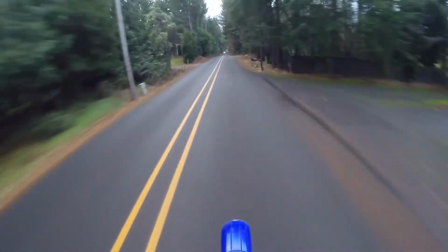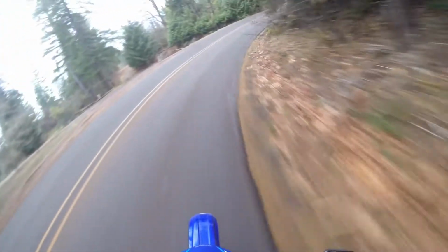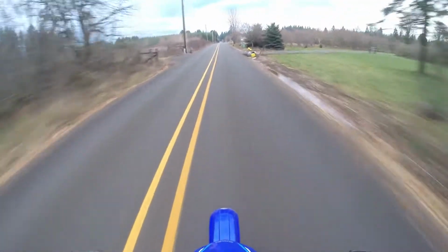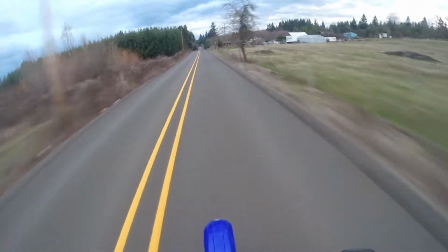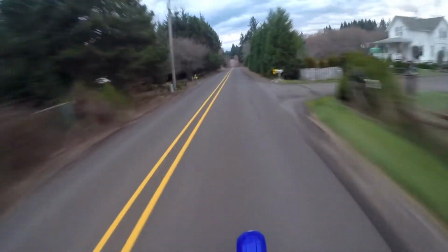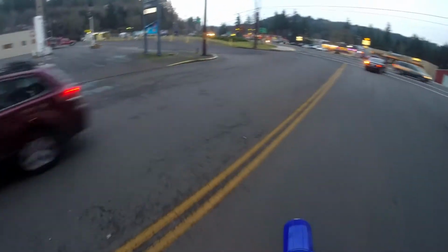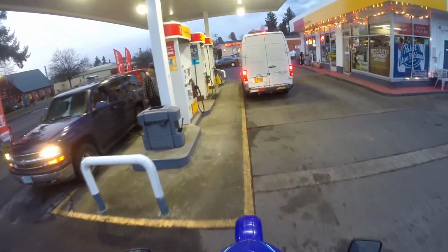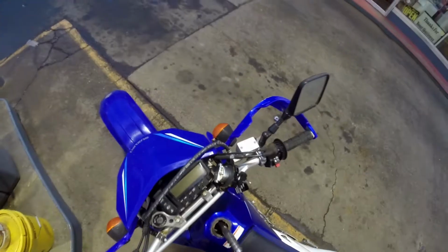There's a lot of loose gravel on the outside edge of it, and then a lot of it probably gets kicked in too, so I don't want to hit that. I have dirt tires, so they don't get the best grip for pavement. I do want to get some street tires for this thing, because I ride it mostly on the street. So I'll probably get some 90-10s or something like that. Leaning more towards the on-road side. Wrong side.